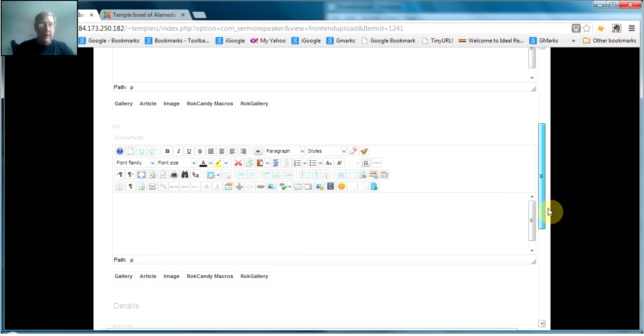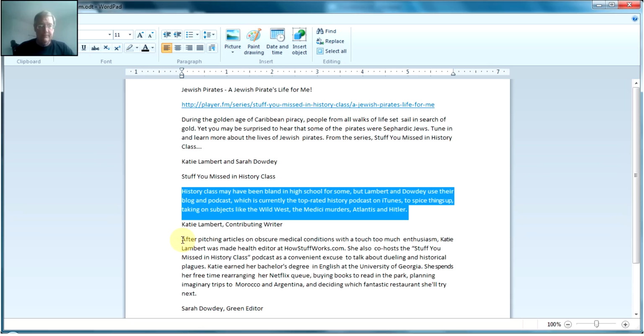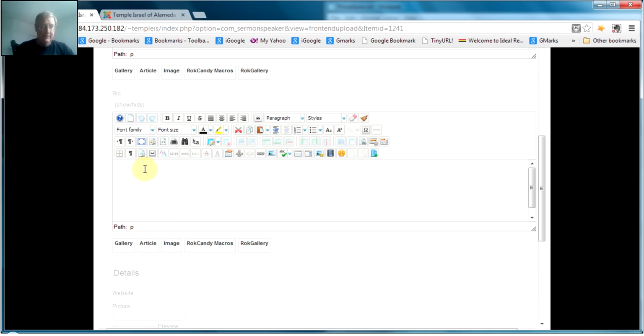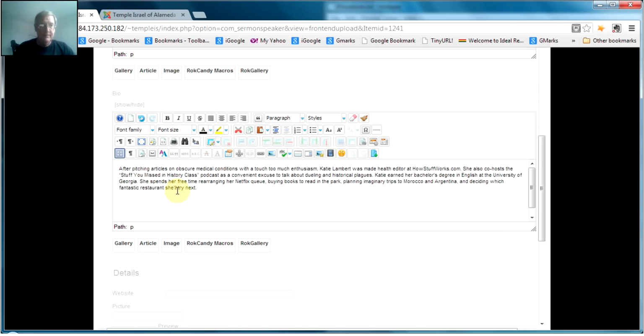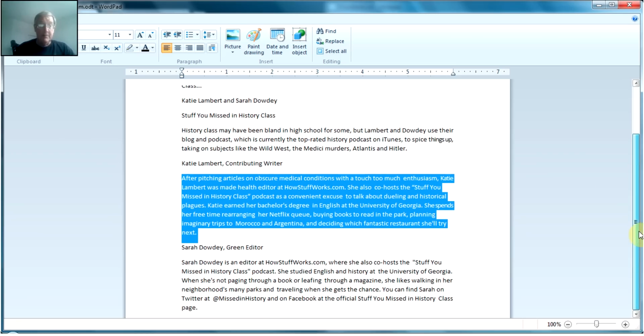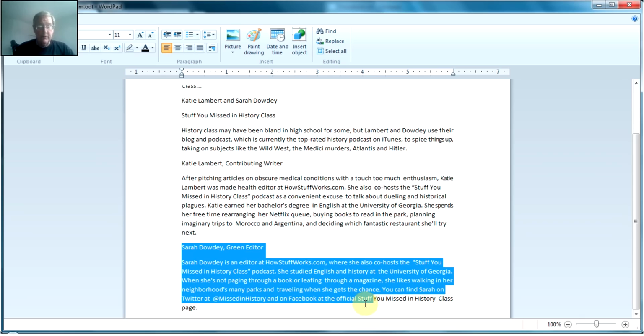And then we'll want to go down and provide the bio itself. In this case, we'll note that there is a second speaker who's contributing. And so we'll put her in as well as a contributing speaker so that she's acknowledged.